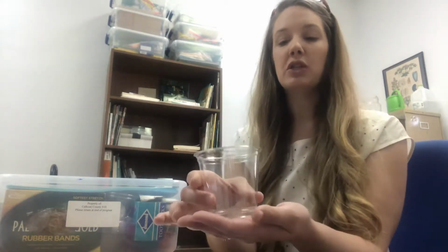And with the water in the cup, you should be able to tap the side of the cup and see the waves travel through the water, and explain to them that when you tap the cup, when I tap it now, it shakes a little. We don't want to tap it quite that hard with the water in there, but you tap it, it shakes. The children will understand that. And then when you put the water in, they'll be able to see that little bit of shake, that little bit of vibration will make the waves.